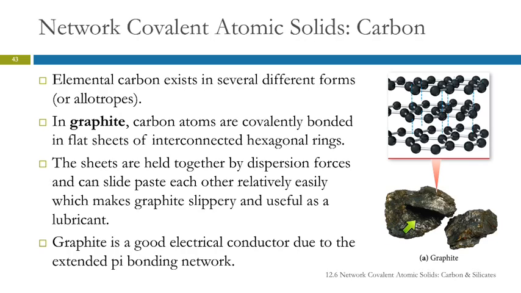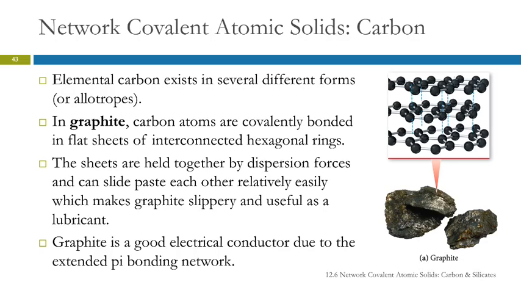Here's naturally occurring graphite. And if we zoom in and look at the structure, we see that graphite's composed of carbon atoms that are covalently bonded to each other, but in a two-dimensional way. So there's a layer here of graphite, and there's another layer and another layer. The layers themselves are covalently bonded, but between the layers, they're held together by intermolecular forces, which would be just dispersion forces. So those dispersion forces are weak, and that causes these layers to slide relative to each other.